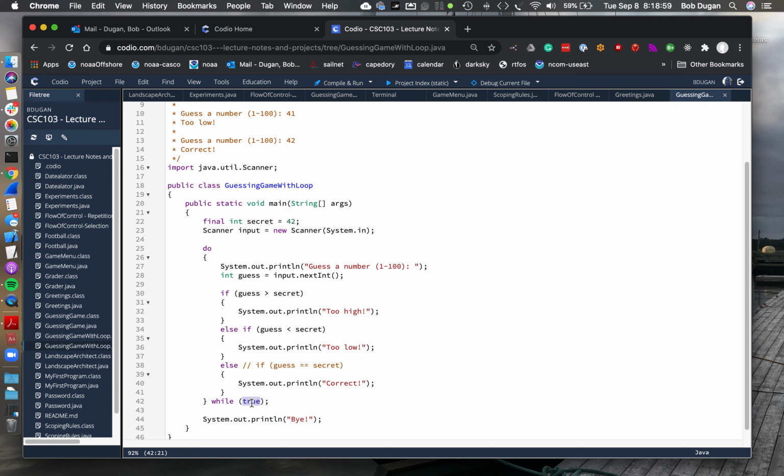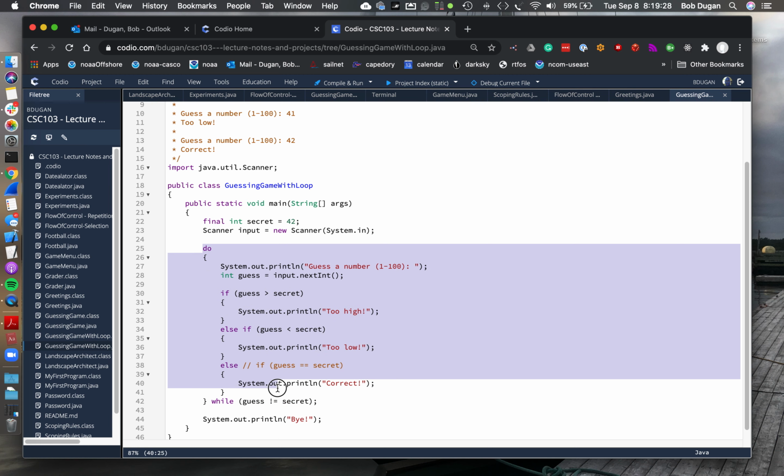So when the guess that we have for the number is guess, and the number is secret. So the relationship between guess and secret is we would like this do while loop to run as long as guess is not equal to secret. So if guess is not equal to secret, we want to go back and run the code in this do while loop.